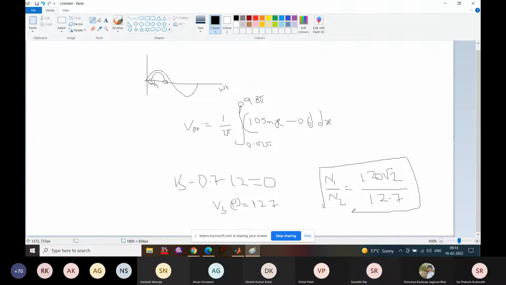Yes, sir. Sir, actually, I was asking how it is Vs minus V gamma and minus Vs minus V gamma? It should be minus Vs minus V gamma. Like in the positive half cycle, output is Vs minus V gamma, and in the negative, it should be minus Vs minus V gamma. Even in the book, it's written, sir, minus Vs minus V gamma.